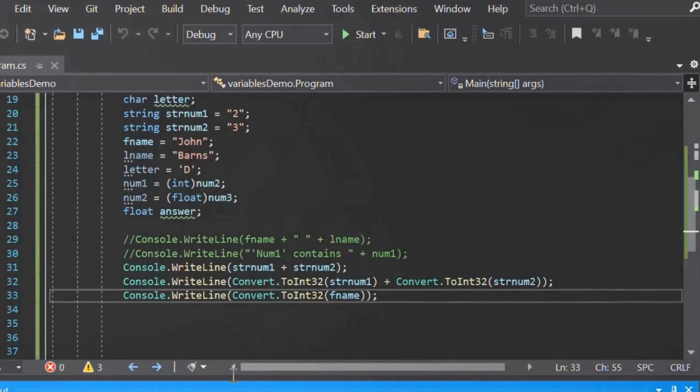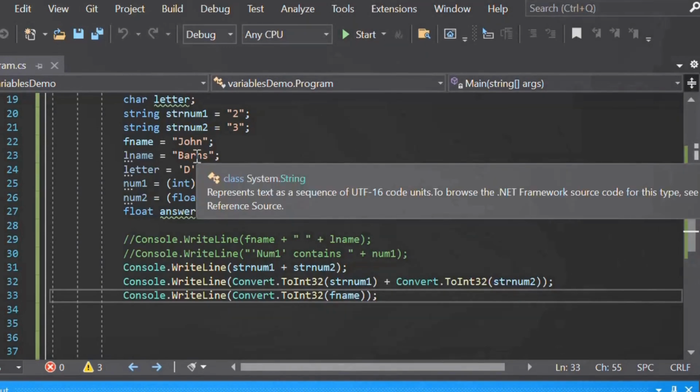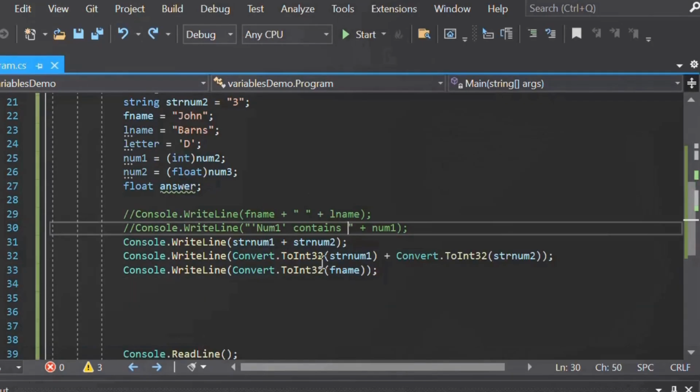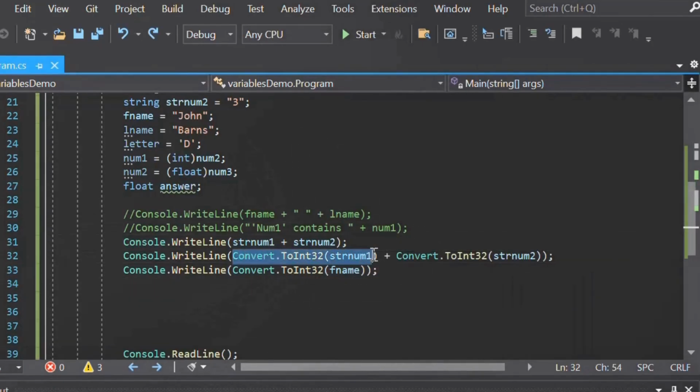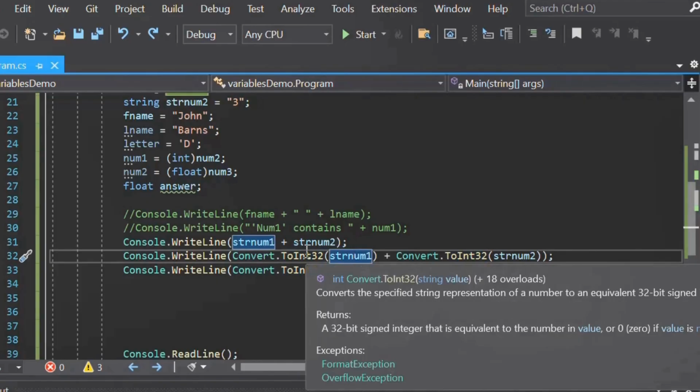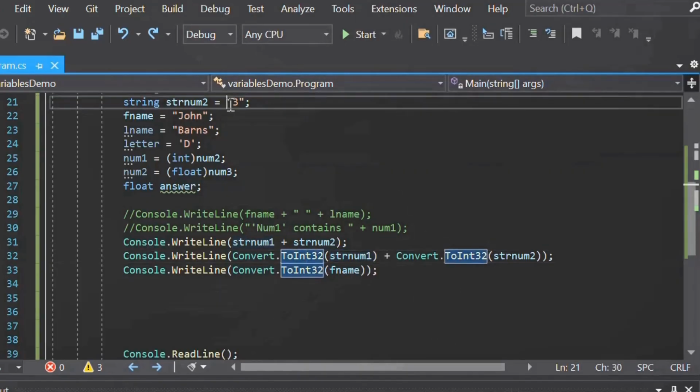Because we are trying to convert John into int. That can't happen. This conversion can only work if what is contained in the string variable meets the conditions for an integer. For instance, 3 is an integer, 2 is an integer.